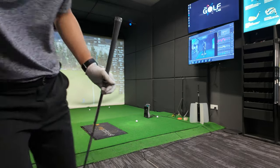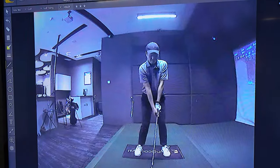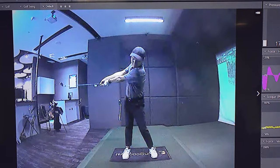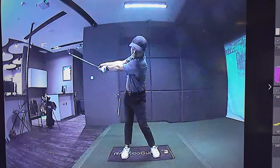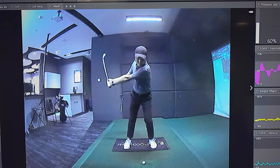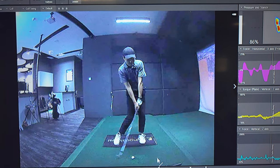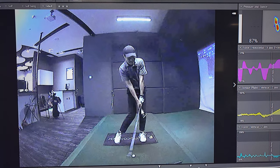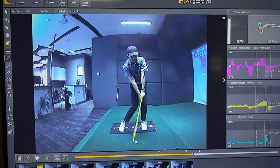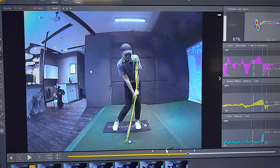Hold on. Do you just need to see this? Yeah, sure. Yeah, this is different. Look at that. The takeaway looks damn funny. But now look at the club head reacting to the body. The shaft is leaning forward nicely. And yep, it looks good for sure.